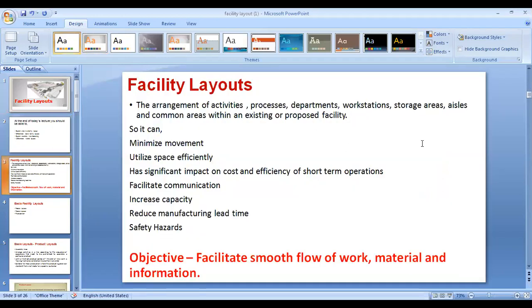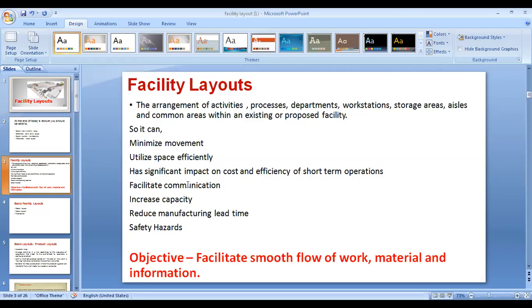So when you are arranging a facility layout for a particular facility, you have to be mindful of certain things. First thing is that you have to arrange the facility layout in such a way that it would minimize the movement. One thing that you have to be concerned about is the minimizing of movement, because with each and every motion there is an associated cost. That is why we say we have to arrange the facility layout in such a way that it would minimize the movements.